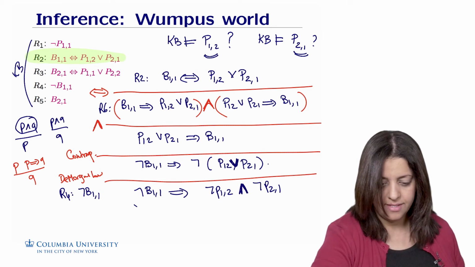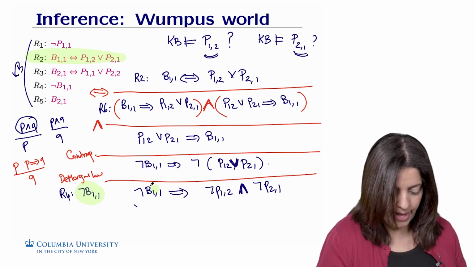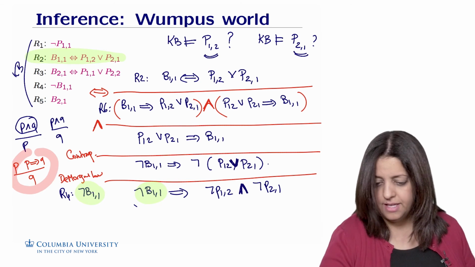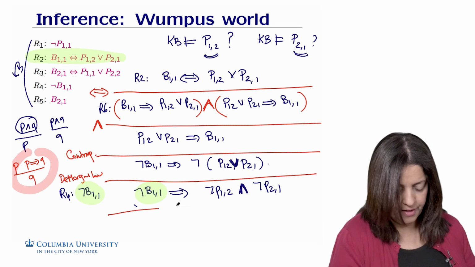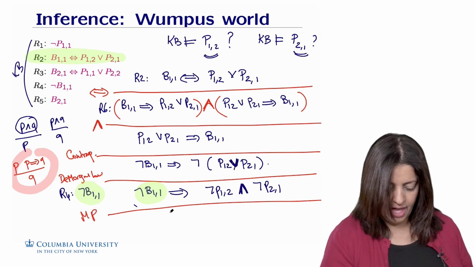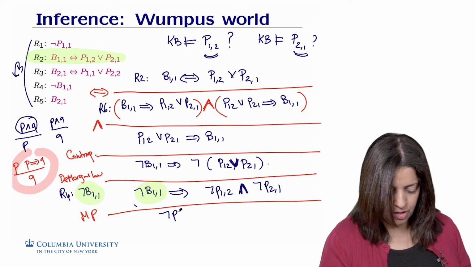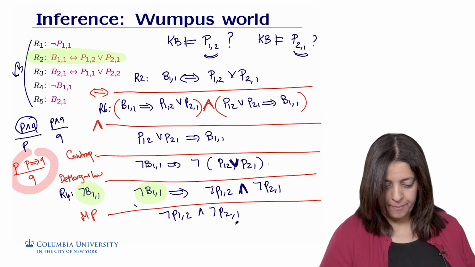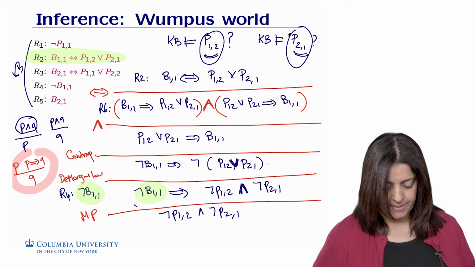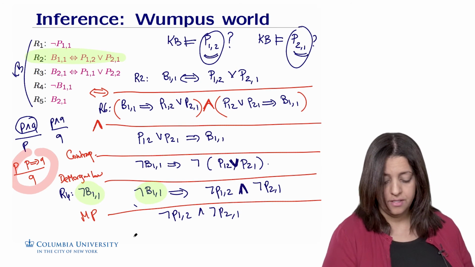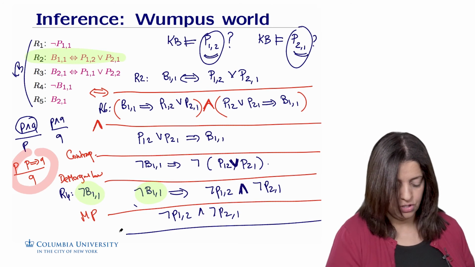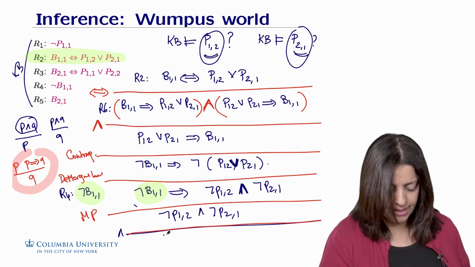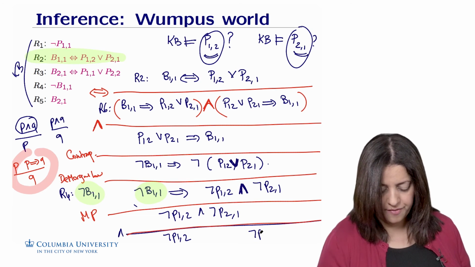Check this out. We have the negation of B11. We have P. P implies Q. So I could use modus ponens, this rule here, to infer by modus ponens that I have the negation of P12 and the negation of P21. From this, I'm getting close to showing these elements. This one is the conjunction of these two. So if this is true, again by using the conjunction, I'm doing the inference here. I'm going to infer the negation of P12, and I can also infer the negation of P21.